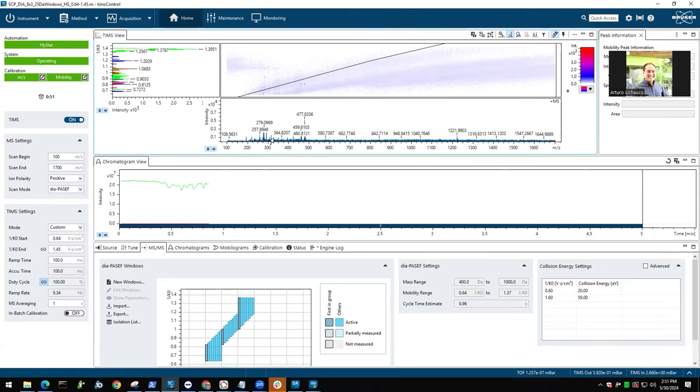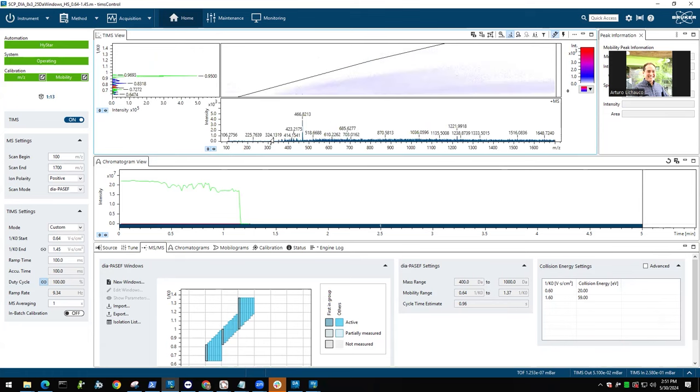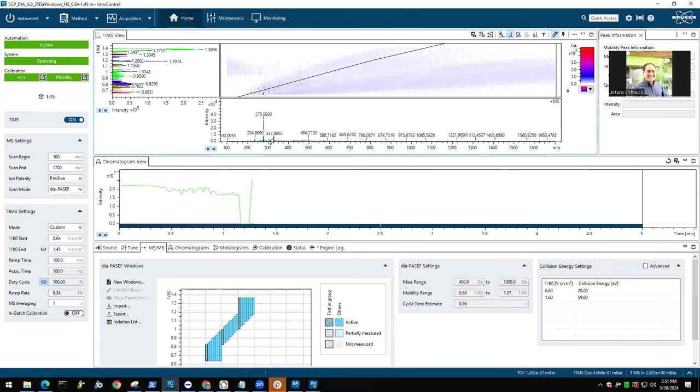So right now, what we do here is we have our source. Our column sits here. It's basically closed, and we only draw air in through this filter here. And you can see when I put my finger on it, nothing will happen because now there's a vacuum inside and there's no spray. Take my finger away, the signal comes back.